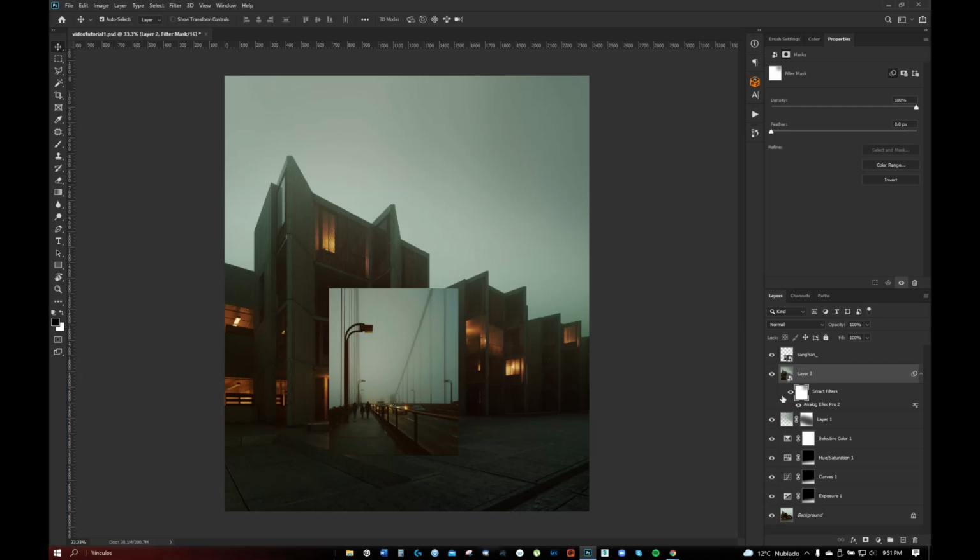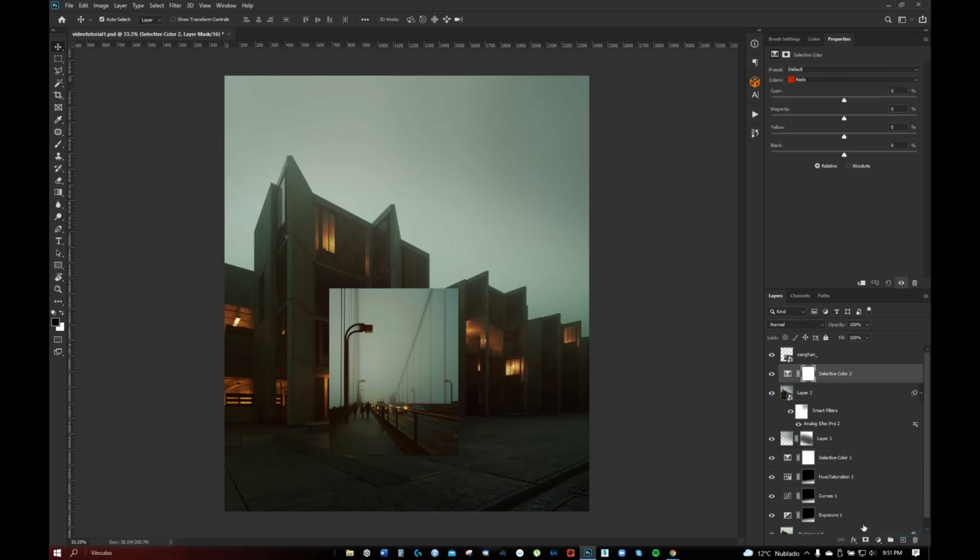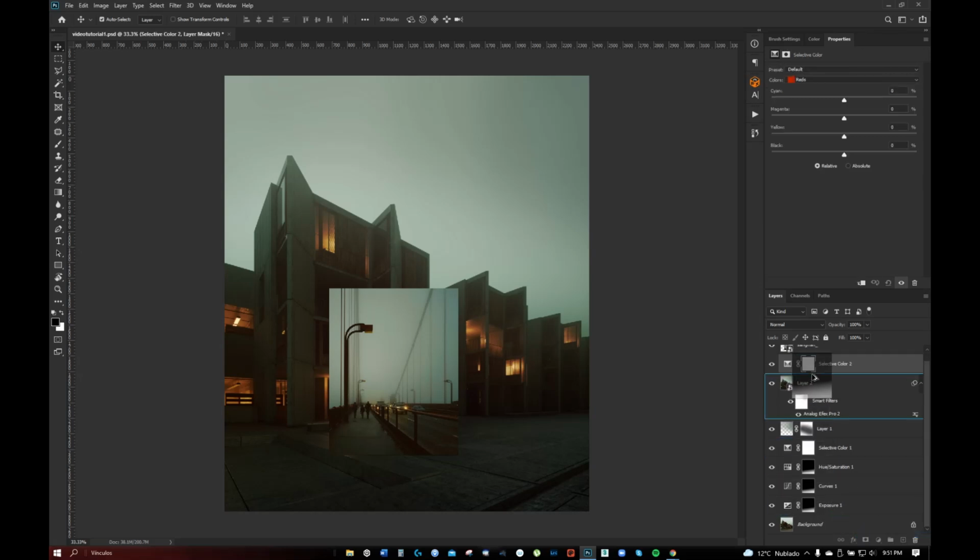use the selective color. I see a little bit of red in the shadow, so I'm going to go to the selective color and use the same mask here. I'm going to drag it by pressing Alt. This is going to affect only the bottom, and I'm going to go to the blacks and add a slightly reddish color, exactly like the reference. This is affecting mainly the dark tones. There you go. Yeah, looks good.